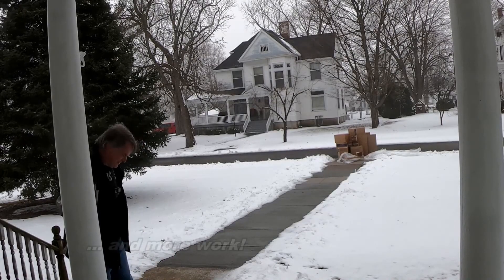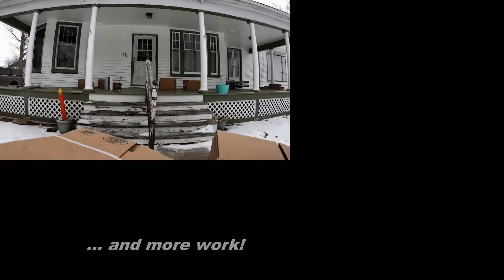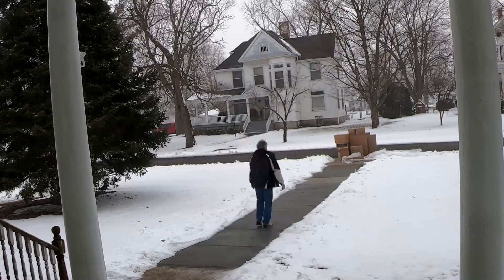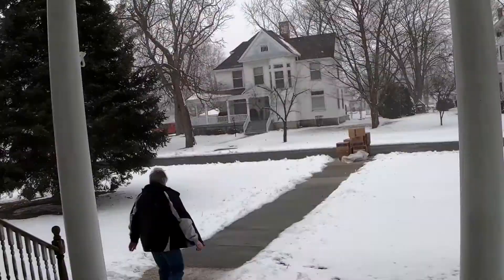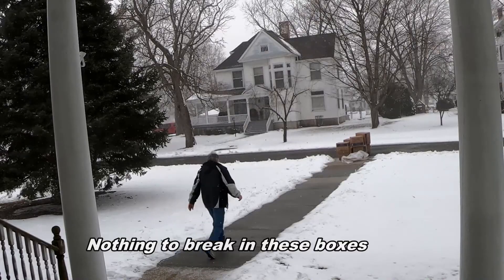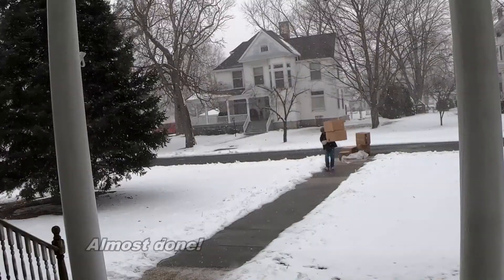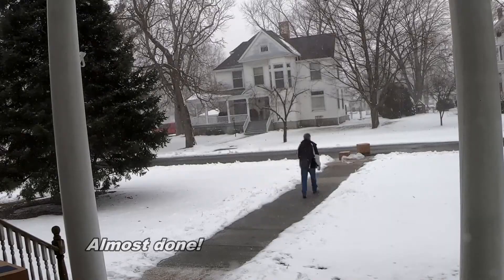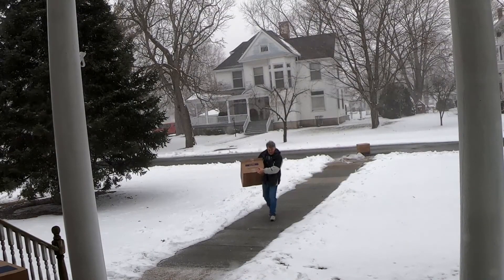Luckily the snow is not too bad yet and it's not slick outside, though my hand is kind of freezing here. The good thing is it's not pouring down rain yet. Nothing hurt in those boxes, just bubble mailers. It's probably a little bit heavier there - it is, another box of boxes. Good thing I shoveled the sidewalk off, could have been really slippery.